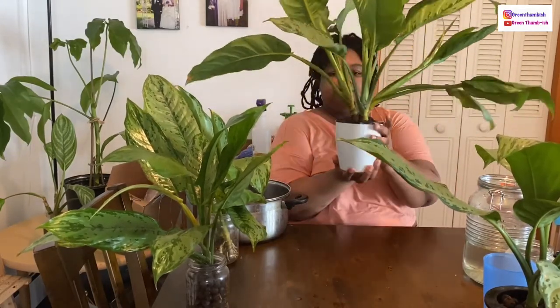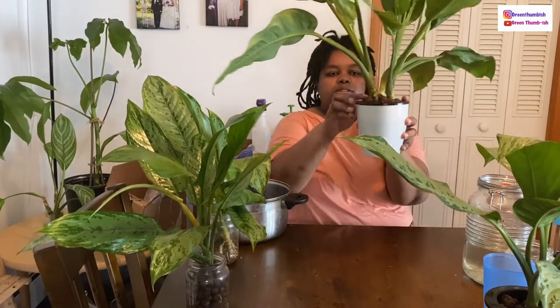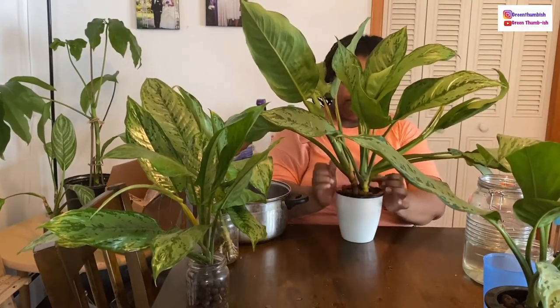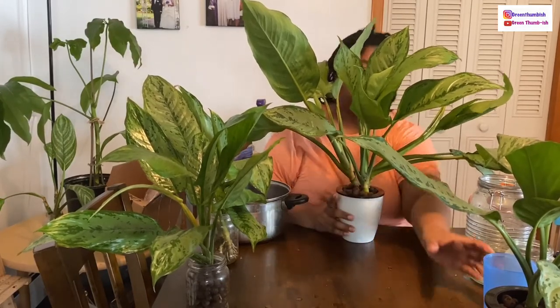If you're not familiar with Chinese Evergreen, their stems — which you can see right here — don't grow straight up. They grow curved, and sometimes they can almost loop over. So these are not going to stand straight up; they're going to fan out. As you saw while I was filling it, I was holding them in place to position them so they wouldn't topple over or whatever. There's that one.